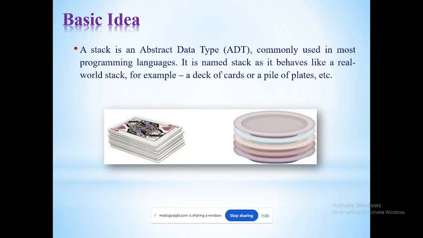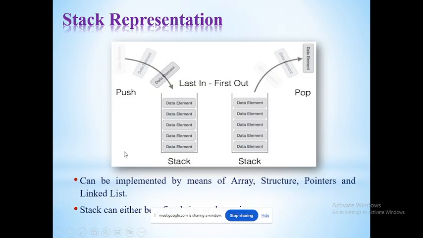This is the basic idea of stack. In this example, these are a set of cups. You can place one cup, second cup, third cup, fourth cup, fifth cup one by one. Otherwise, think of a pack of cards or deck of cards. So this is the stack data structure. Already we discussed this; I'm just showing some more basic details.